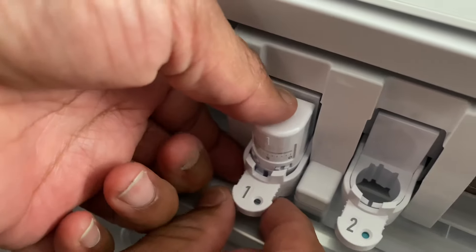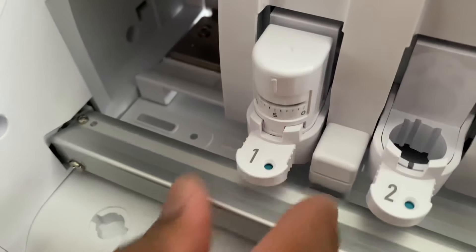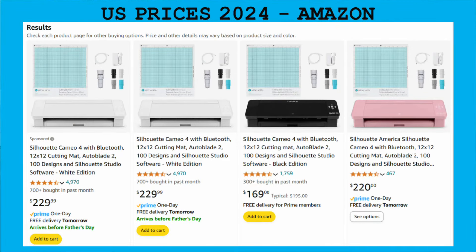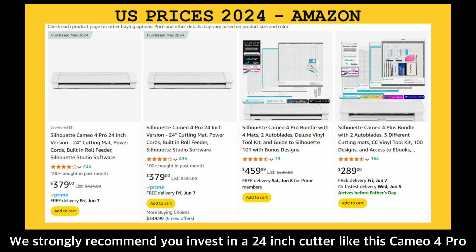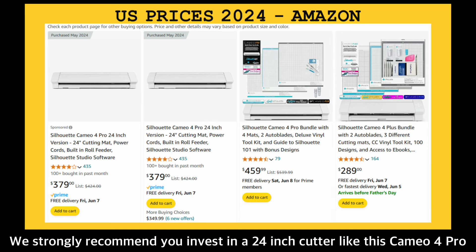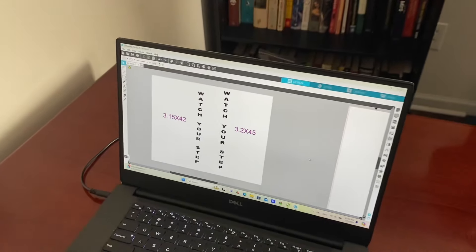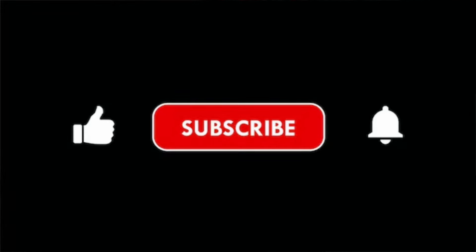We got a whole bunch of pieces of vinyl. What we tried to do for this project was use little scrap pieces of vinyl and transfer, but unfortunately we didn't have big enough vinyl. This machine is so small that we just have it sitting next to the graphic vinyl cutter. It's so dusty — we've been using the Cameo 4 Pro a lot and forgotten about this vinyl cutter. Today's your day to shine, and we're going to use the auto blade.